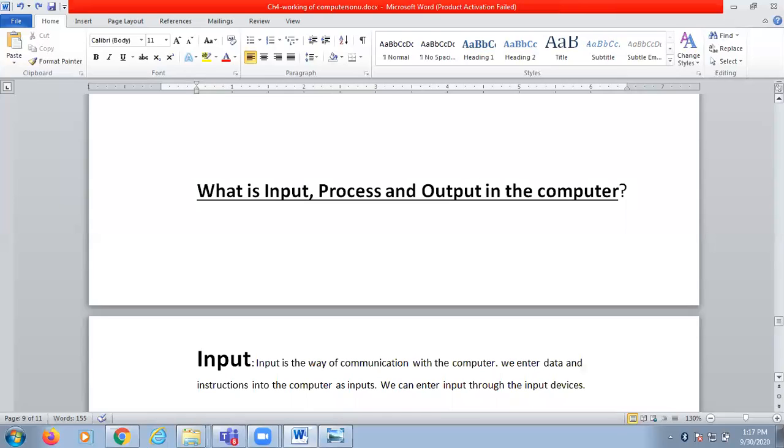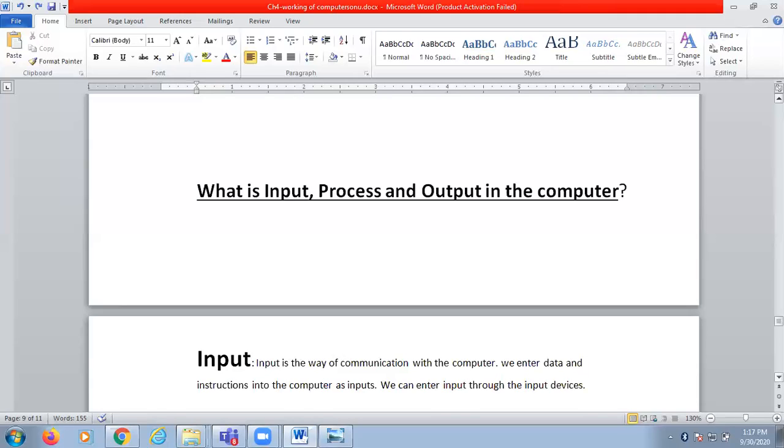Now, I have told you the definition, but let us take an example. For example, I want to write my name in WordPad. How can I write my name in WordPad? If I don't have the keyboard, will I be able to write it down? No. If I don't have the keyboard, I can't write down my name. Yes or no? So that is input. With the help of the keyboard or the mouse, I can input any information in the computer. Is it understood?